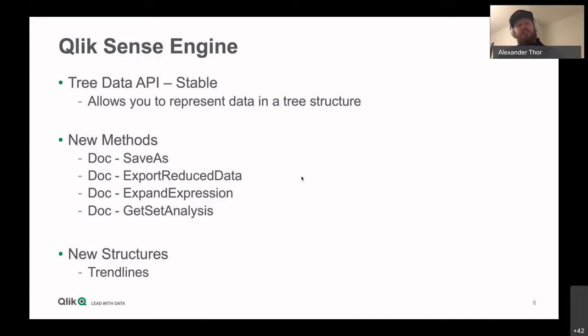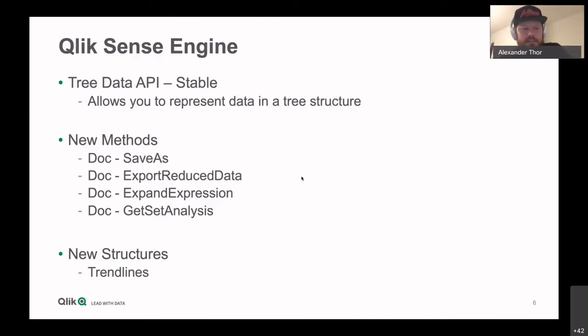Now you can start building solutions, like prototyping some data load scripting or prototyping a data model. And at some point, you can go, okay, this is actually information or analysis that I'm interested in, and hit save as. Then it will take that session application and save it down onto disk. We've added in export reduce data. Loop and reduce. Have fun. You asked for it, we gave you.